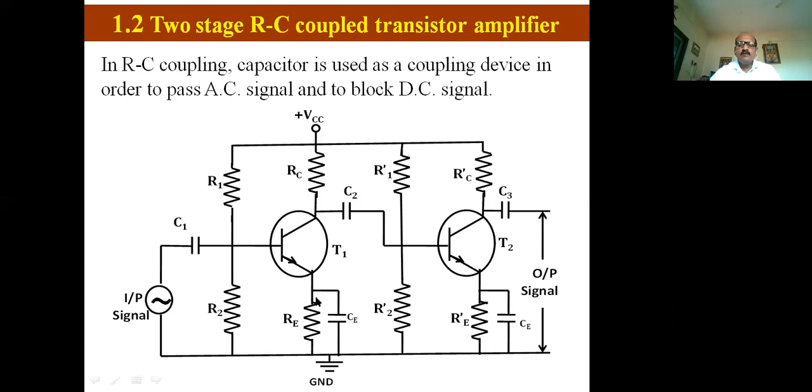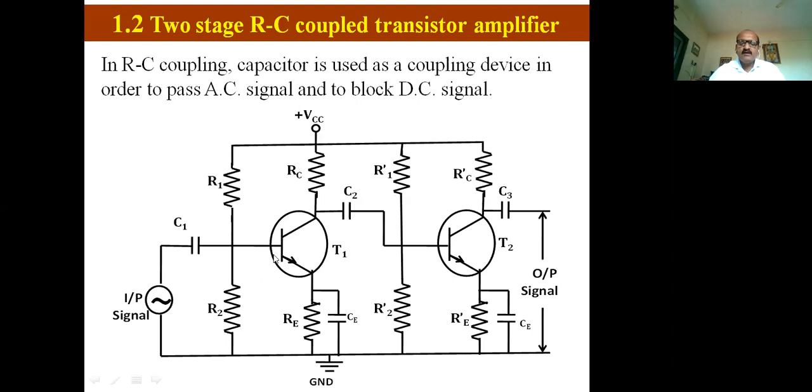After that, here we have to explain its operation. How we can explain the operation? Now this is the input signal. It is the AC signal. Such AC signal passes through the capacitor C1, and this capacitor C1 blocks the DC voltage. And such AC signal is given to the base emitter circuit. And here this is the CE amplifier circuit, common emitter amplifier circuit. Emitter is common to the input side as well as the output side.